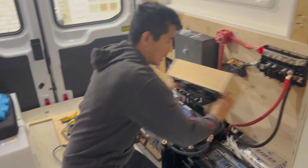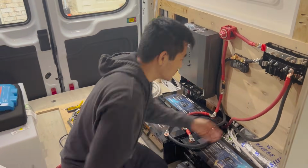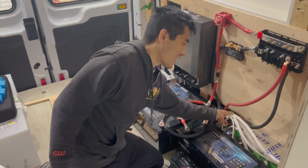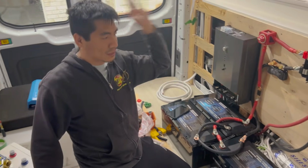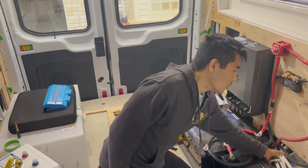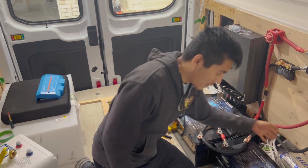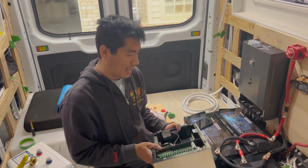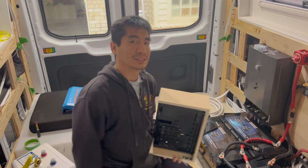So if you've seen our other episodes, you'll know that we've already pre-run literally everything in our van. All of our appliances, lights, outlets, switches, everything. So it's just a matter of taking all of these wires and hooking them up to the appropriate spots in this box. And yeah, we're gonna go ahead and do that today. So join us for that.